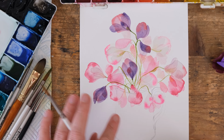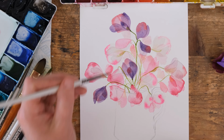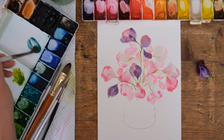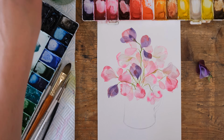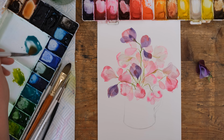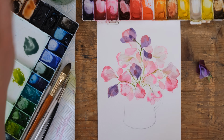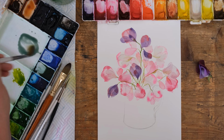think about the vase, and then just a little bit of extra detail in the sepals and little bits, highlights on the stems. I've got Cobalt Turquoise here, and I'm interested in making it a bit more muted. I mean, just by diluting it down, you're going to get a paler colour. But if I add a tiny bit of burnt sienna, it just knocks it back quite dramatically, actually.